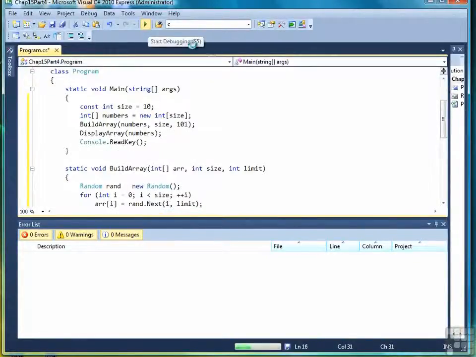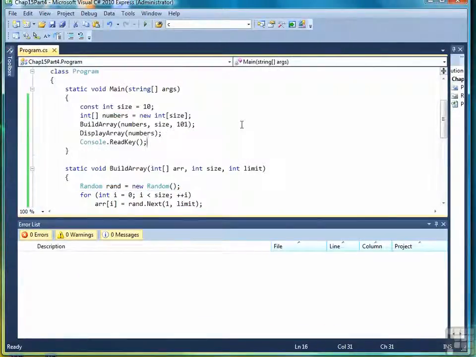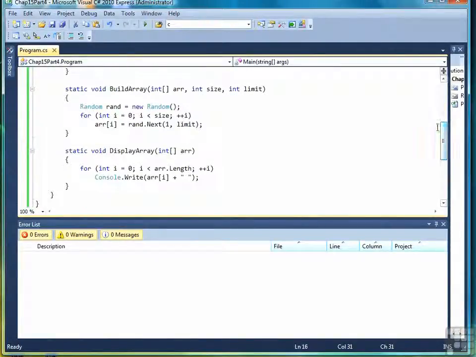So let's run this program, and there's our array. If we were using this program to, say, test a grading program, we might change that limit and change the build array to go from 50 to 100, just to more reasonably represent a set of grades, since most students don't score below 50. But I'm not going to change it just because it's working well for this example, so we'll leave it like it is. So we saw how BuildArray will build the array using standard techniques. DisplayArray does the same thing, displays the array again using standard techniques.